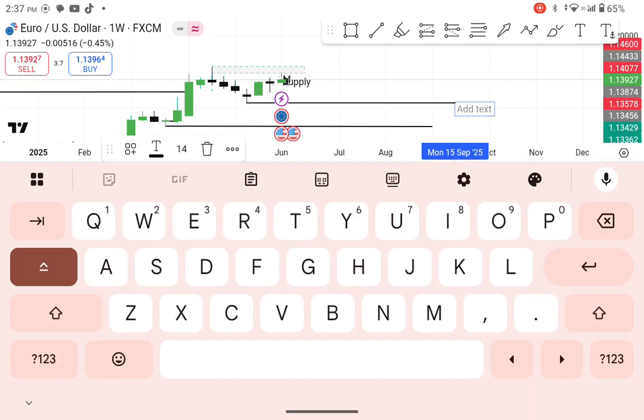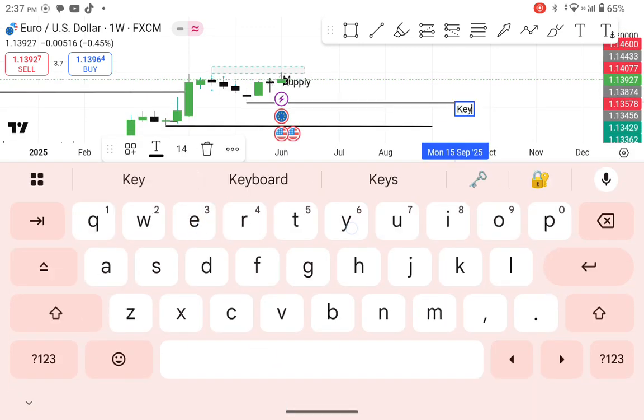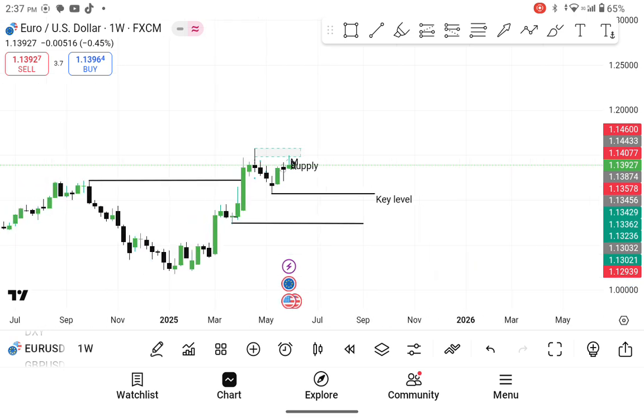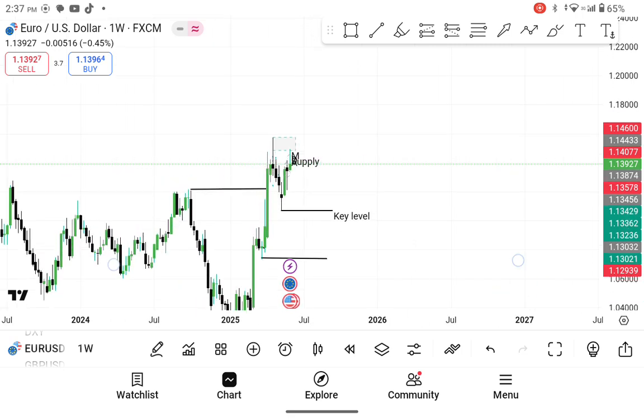Now you need to put an eye to key levels. Key levels are very important in the forex market. So that's our key level there. We'll have that area as our key level. And of course, we still have another key level to the downside, but then that depends on how the market will play out in this first key level. So we'll first focus on the first key level that we are seeing.